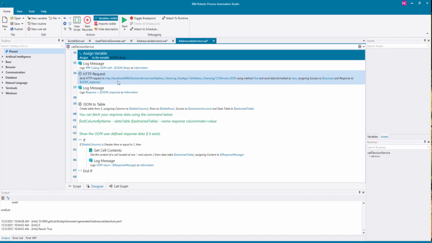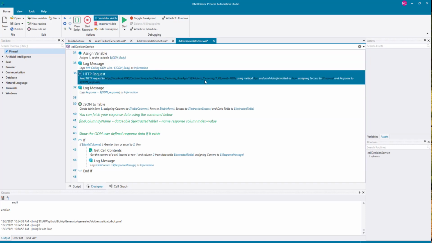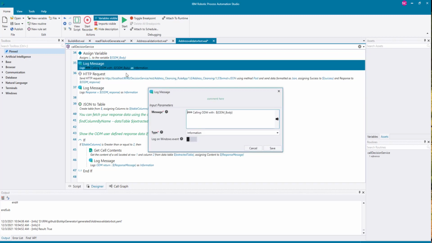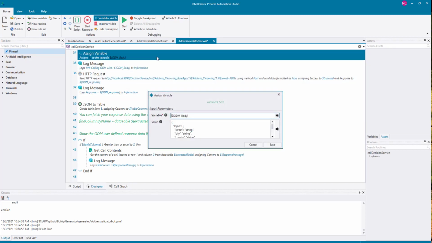And you can see here it's added the rule set path in here, and it's also created a variable to store the input JSON payload. You can see here we've currently just got the default which we copied from the rule execution server. So what I'm going to do now is actually replace this payload, these strings, with actual parameter names from the input variables. So I've just put that in a buffer to make it a bit easier to show you, but there you go. You see I've pasted that in, so now these are the input parameters coming from the bot.